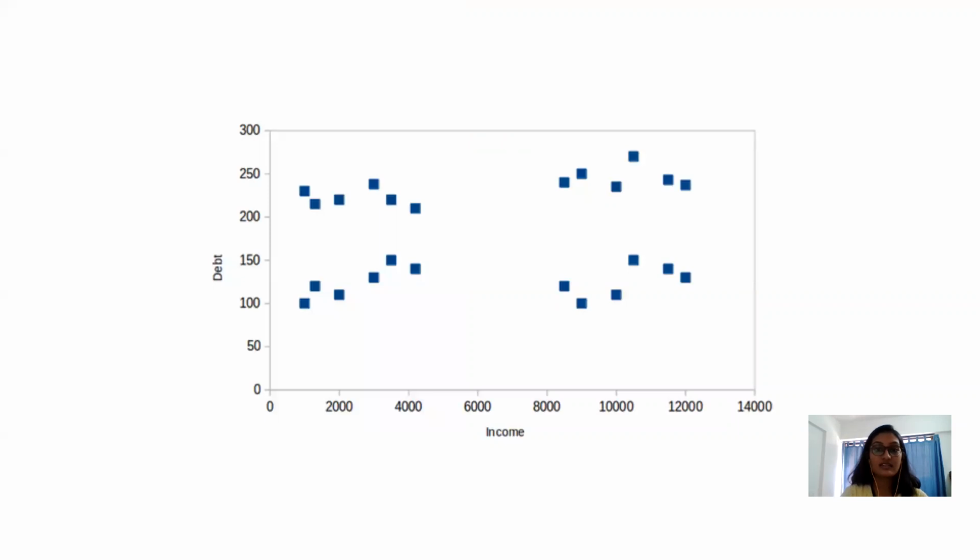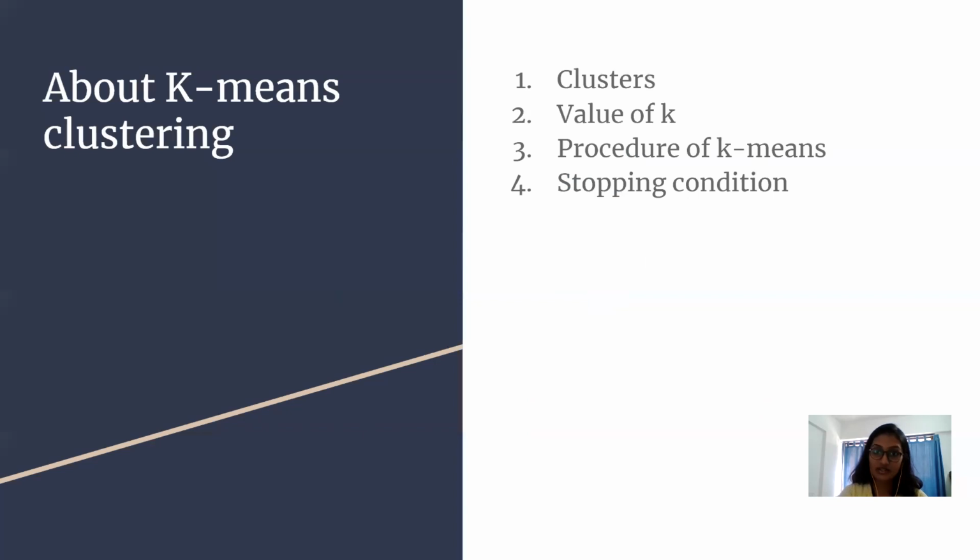Now, for example, let us take this diagram and see. Just by looking at this diagram, we can say that we can see two clusters, one on the left at this side and one on the right on this side. Else, a person can even say that they can see four clusters. First is this, then comes the down part, then comes the next part, and then comes the fourth part. So it is based on the visualization that we are able to see the number of clusters, right? Thus, the means in K-means refers to averaging of the data, that is, finding the centroid.